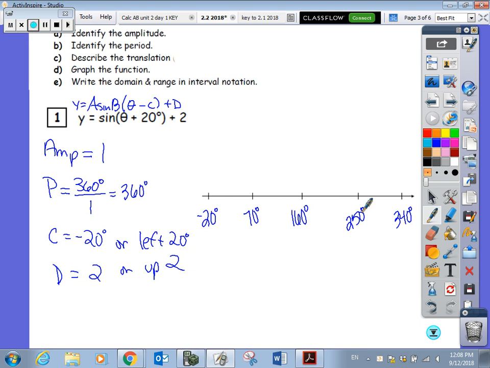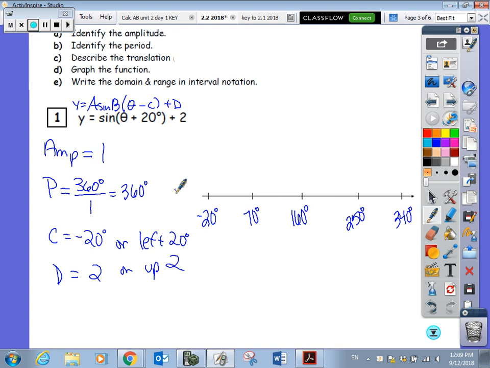If we look at this, there are 1, 2, 3, 4 equal sections, right? So those are all the same distance apart. So this distance is 360. There's 4 equal sections in 360 degrees. So how far is each section? 90. We take the period, divide it by 4. You could do negative 20 plus 90, plus 90, plus 90, plus 90. You could do it that way also. This number isn't always nice with a dividing by 4. Sometimes it is, but if that way makes more sense to you, then do it that way. How you come up with those values is up to you.